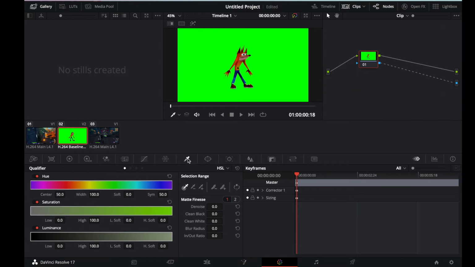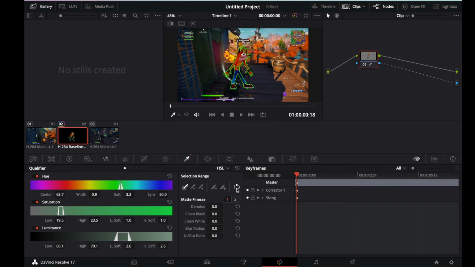Now this main screen may look a little bit different for you, no worries. Just go over there and select that dropper that I'm currently circling, and then select that other dropper just below it. Then click anywhere on the green. What this is going to do is it's actually going to remove your object, but don't worry. All you have to do is go down to the two circles with arrows right there, click on it, and it'll swap it. See, now your green screen's gone and your object's there.